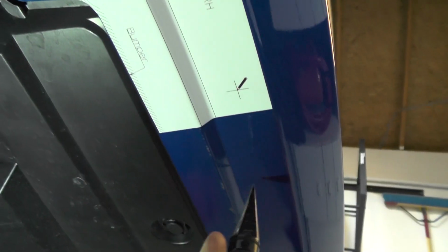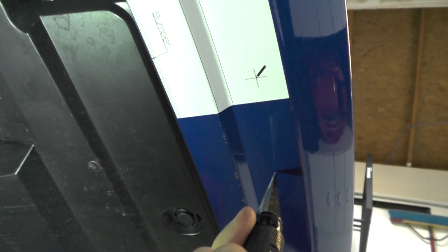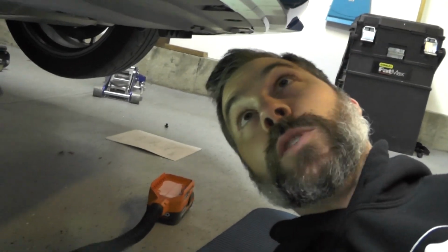And there's actually a couple holes we have to start towards the middle of the bumper that are not part of the templates. It is marked in the bumper. It's like a tiny circle and a plus sign. You can kind of see it there. Anyways, they're just outside of the A and B templates on the bumper. So you want to get in there and mark those as well, or start the hole, I should say. Once you get those done, we can move on to the next step, which is actually drilling out the holes in the bumper.